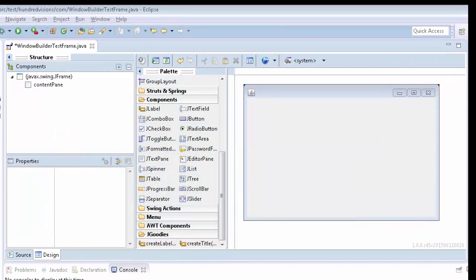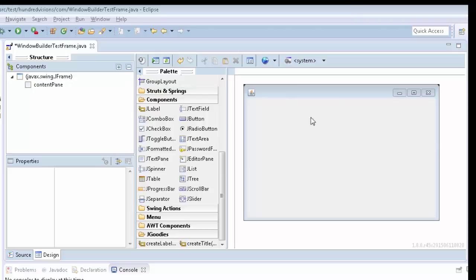This is 100 Visions Guy, and we're working on using the window builder in Eclipse. In my last video, I just told you how to install it, so if you're not quite sure how to get it installed, you'll want to see that video or find another one online. And what I want to talk about is just how to work with building out your GUI, which, of course, if you don't know, GUI stands for Graphical User Interface. Any kind of window type program is a GUI.